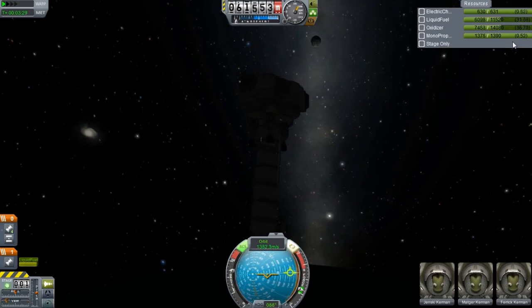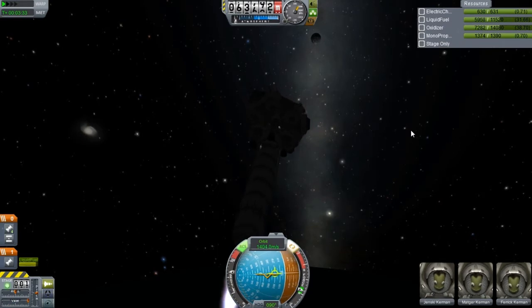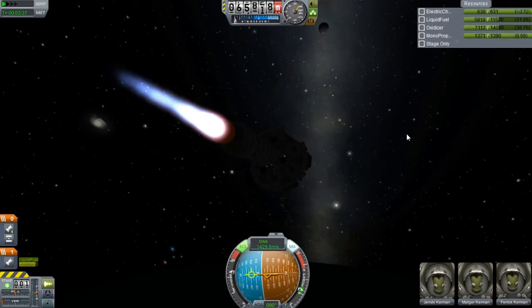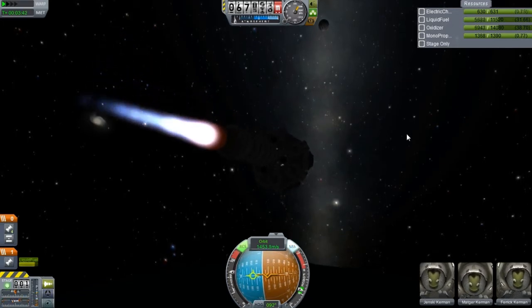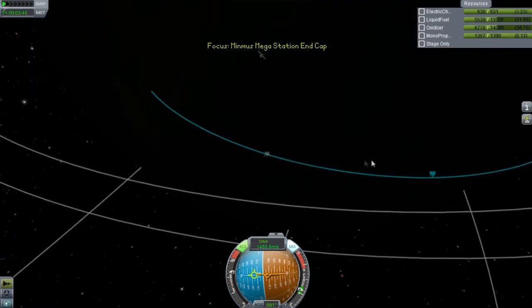We got our control back. I'm just going to throttle back a little bit because the G-forces on this thing just... I've had these crafts just rip themselves apart sometimes. I don't know. The forces in this game sometimes just rip your craft to pieces.